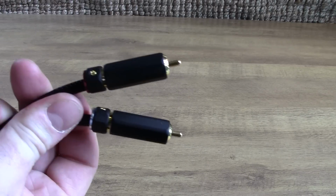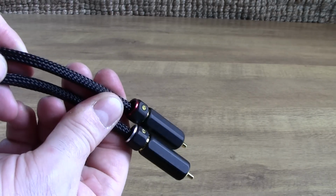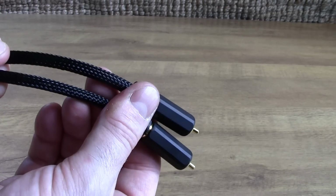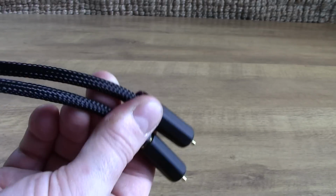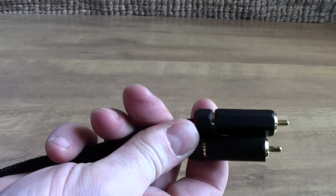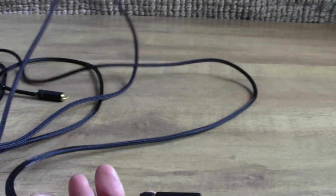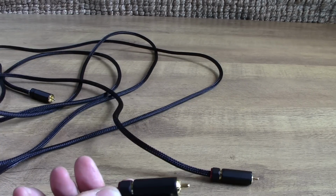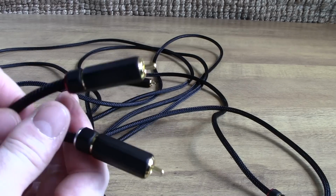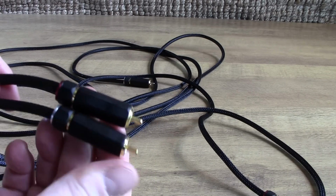And here is the finished product, or at least one end of it. Here are the nice RCA lockable plugs, and there is the Kimber cable, albeit wrapped in the black sheathing. This cable has to go behind furniture, through furniture, on the floor, near hi-fi equipment, etc. And you've got to remember, it is 3 meters long. I just wanted to protect the cables and get the rest of the cable into view. You kind of get the idea. It's a very, very long cable, so I just wanted to protect it. It gives it a nice uniform look. I quite like the very plain black look that it has.